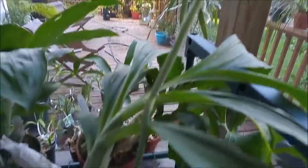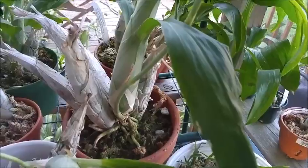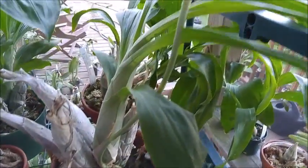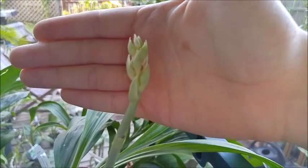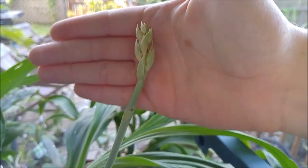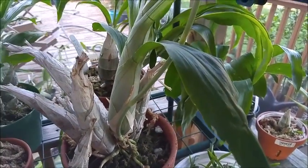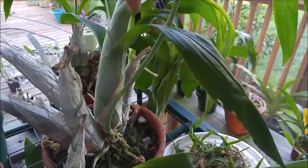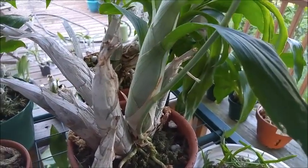This is Catasetum sanguineum by Catasetum Susan Fuchs Burgundy Chips, and it does have a very, very lovely tall spike, as you can see right there, but a lot of the buds seem to be shrinking and or blasting, so I'm not sure how many I'm actually going to get from this orchid. The pseudobulb on it is super healthy. Look how fat it is. It's way bigger than all of the other previous growths, so that's good enough for me.